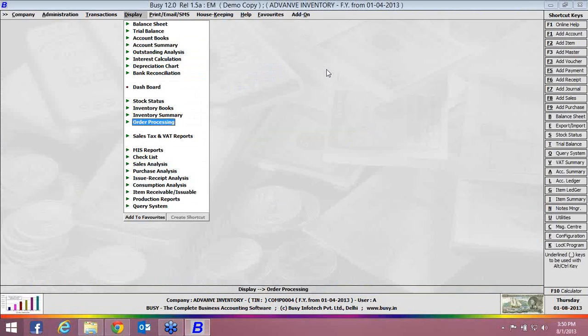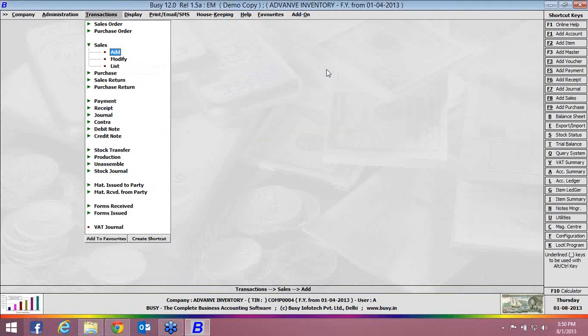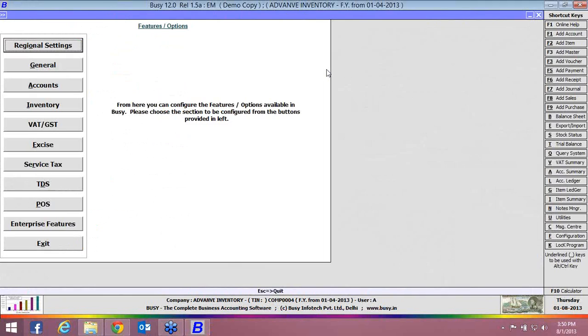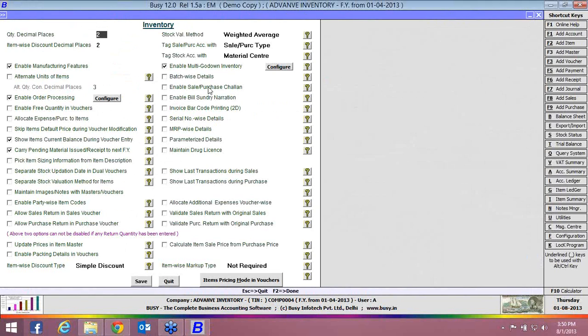Now we are going to see the challan feature in the software. As I told you, order can be converted to challan if required. Suppose I want my GRN on the basis of order, I can raise it. Similarly, I want my purchase on the basis of challan, not on the basis of order. So a link can be maintained. So what we will do now, we will enable the Challan feature also.